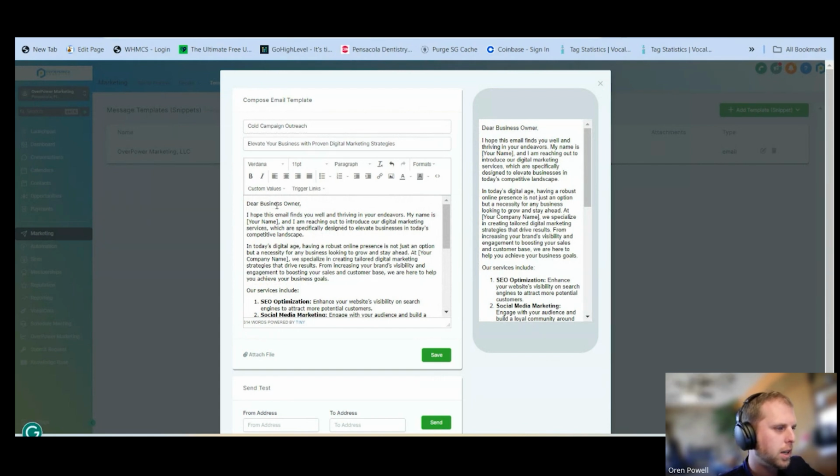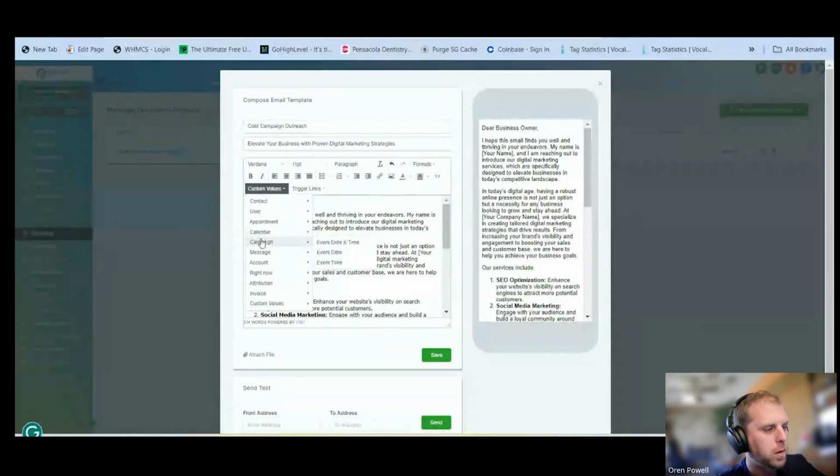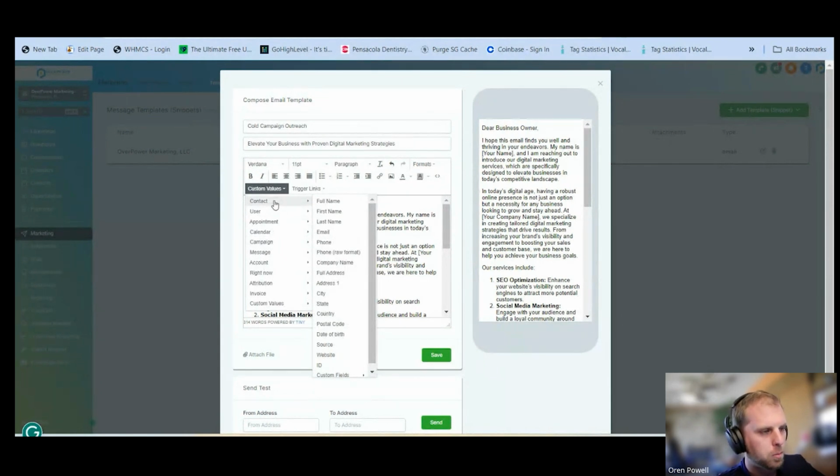Now it looks like there are a couple details that I need to change out. For example, dear business owner, I could keep it like that, but I want to make it a little bit more personal. So let's go ahead and change this part right here with a custom value. And here you could actually choose from a large amount of different variables, or what we like to call custom values, starting with the contact information. So if you have the first name, last name, email, phone number, their address, city, state, all that information, you could add that information right there without actually typing it in every single time. Please note, you need to make sure you have that information in for that contact, or it will just show up with nothing. So I'm going to go ahead and put first name in this section.